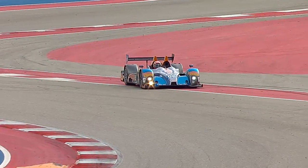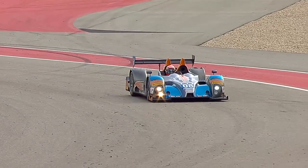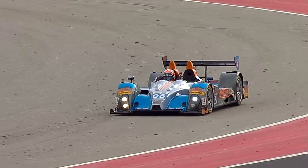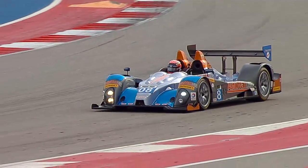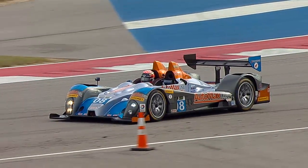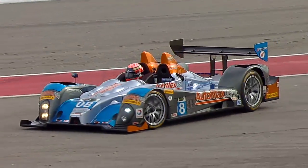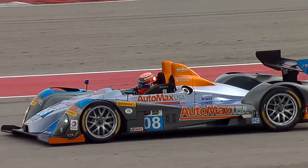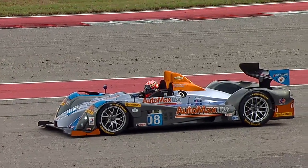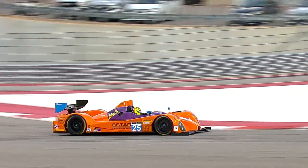He still has his lights on, so it's not electrical. He hasn't lost power, but he might be stuck in a gear. That could be. The lights are on, but nobody's home. Or his pit lane limiter could be on because he is going very, very slowly. Constantly checking his mirrors, though, aware of traffic and who's around. He does not want to take the chance of screwing up someone else's lap. And that's what he needed to do right there, get it off of the line, get it off track. And now he's brought it to a stop. Now the question is, is he far enough off track where they don't think they have to go get him?